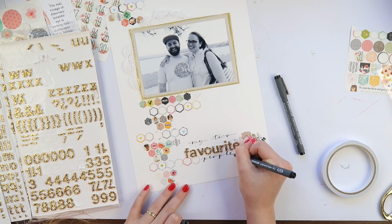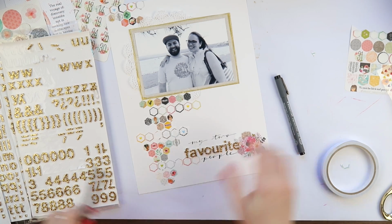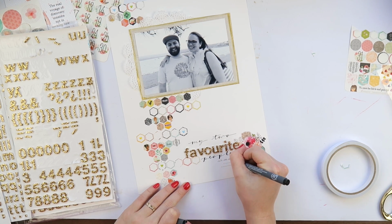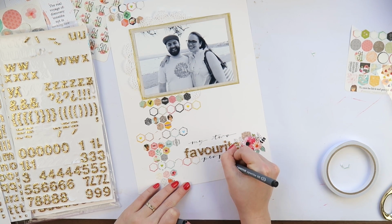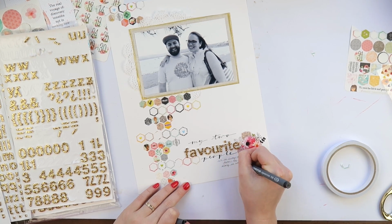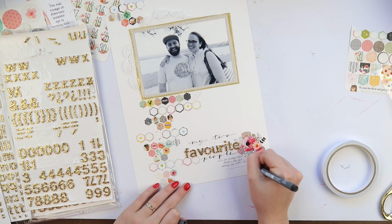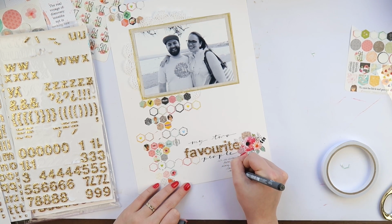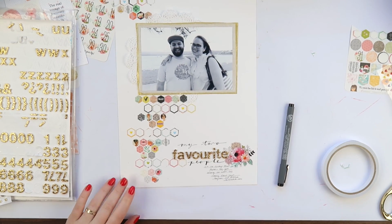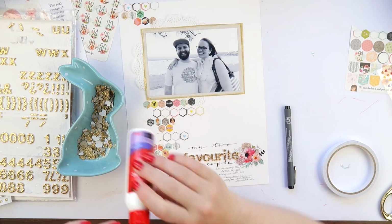So I decided to make this, I'm going to say, a simple layout. You may be scoffing at me in your home thinking, Adele, you've used about 50,000 stickers. How can you call this a simple layout? But for me, it's quite simple. There's no mixed media. There's no pattern paper. When you break it down, Adele-wise, it's quite a simple layout. I can claim that, can't I?